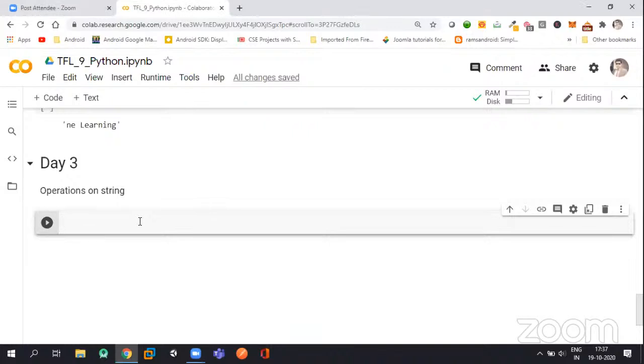Okay. So let's see some string methods. First is upper. So what does this method do? Shamas, mute yourself if you're not speaking.